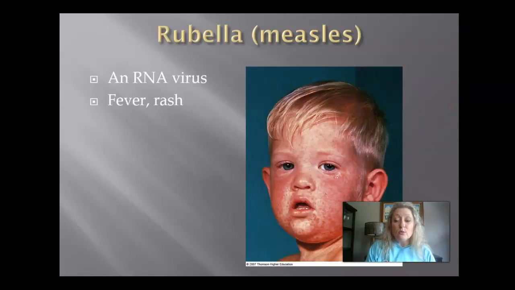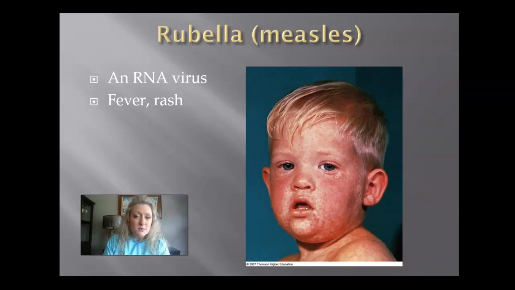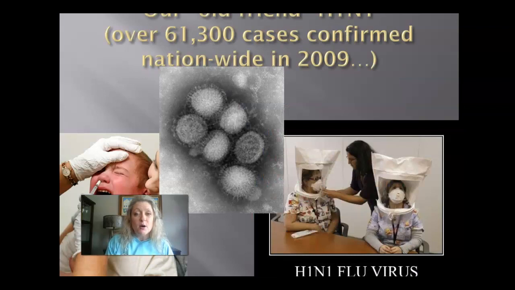In the case of rubella, it's a form of measles. You got a vaccine for this when you were little, probably. It is an RNA virus, and it causes a fever, and you get a nice little rash, usually pretty itchy, and then it tends to go away. Once you've had a disease like that, though, you always have parts of the virus inside of your body.